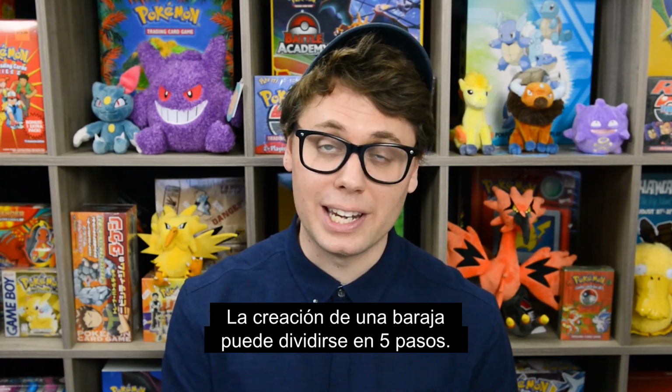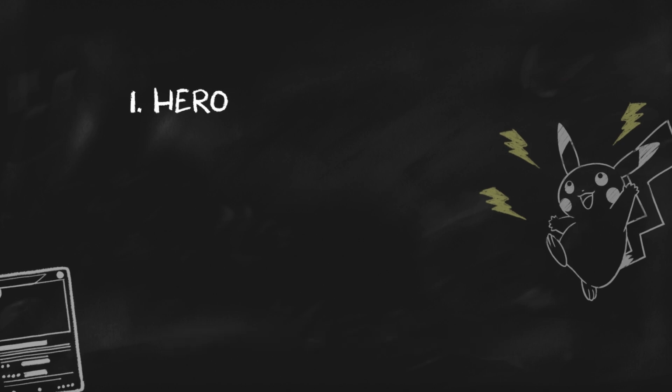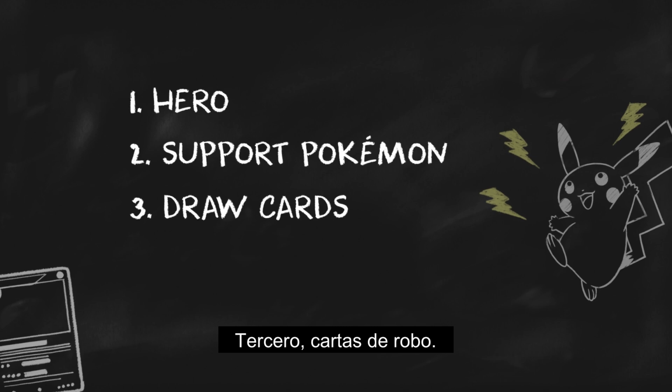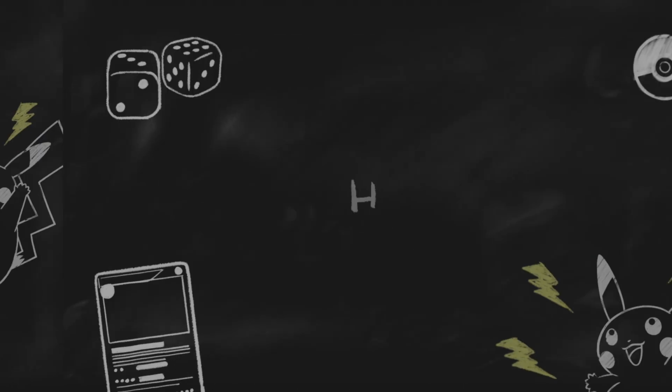Building your own deck can be broken down into 5 steps. Step 1, choose the hero of your deck. Step 2, support Pokemon. Step 3, draw cards. Step 4, utility cards. Step 5, energy.